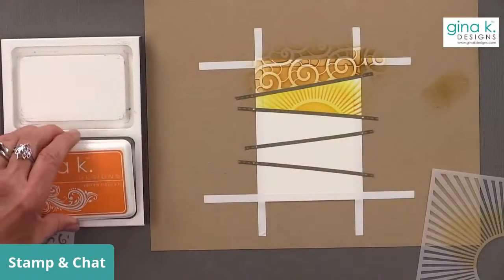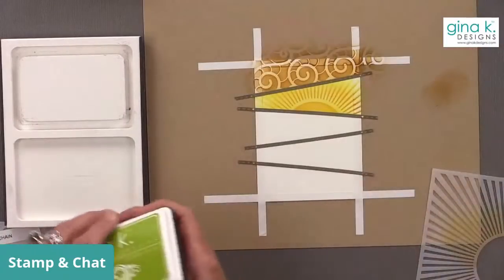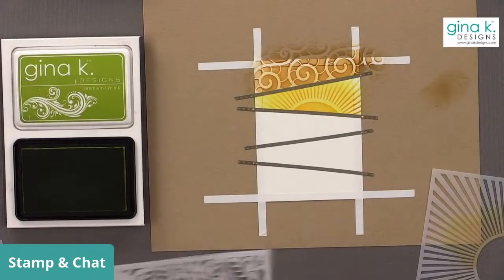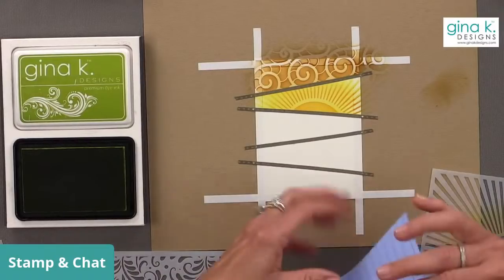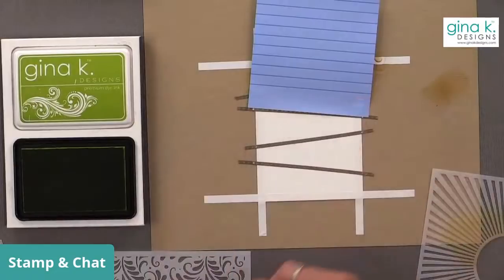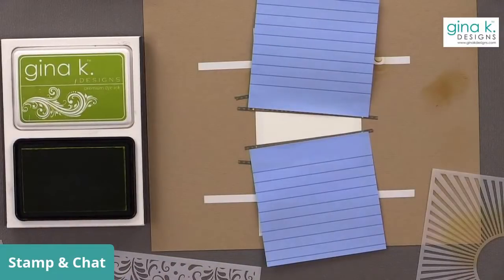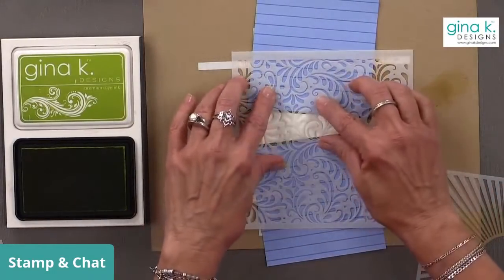Okay, the next color we should do is green. Let's do jelly bean green. And let's use the Harvest Flourish this time with the green. Now, for those of you that are rainbow lovers, you love to do the rainbow, it would be beautiful going in rainbow order. Okay, so Harvest Flourish on there with the green.